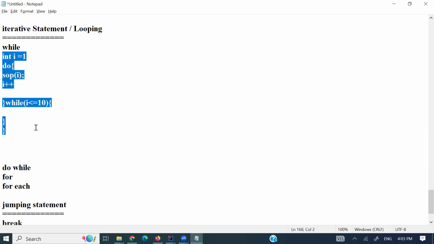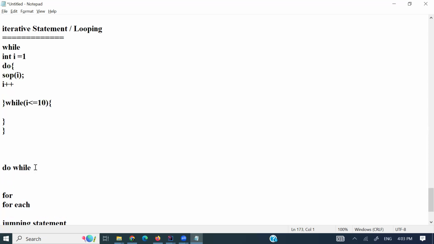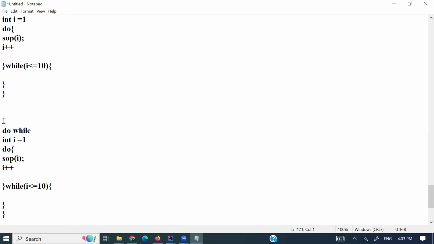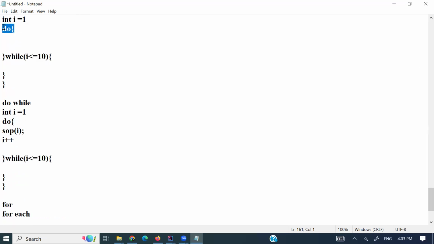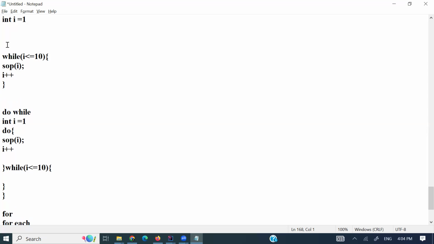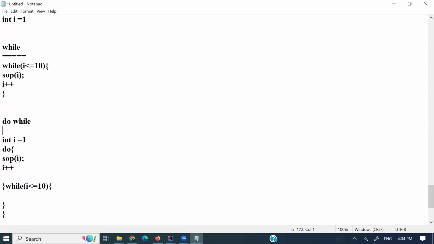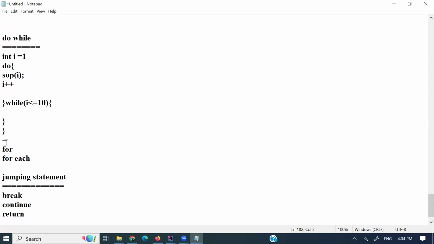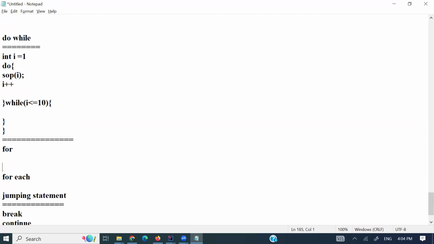These are the syntaxes. And the for loop also we can see. That's all about the do while loop, and then the for loop.